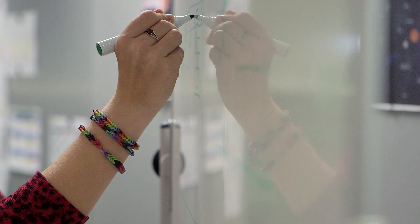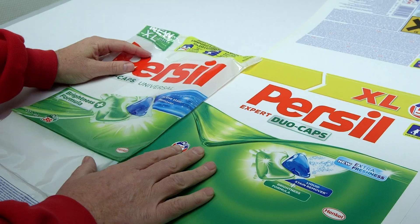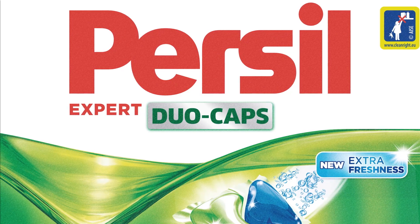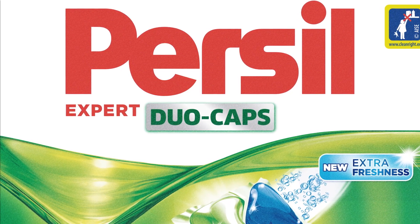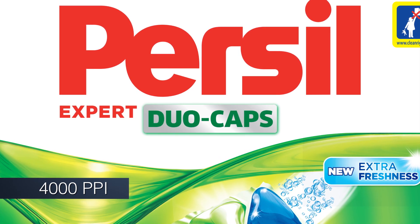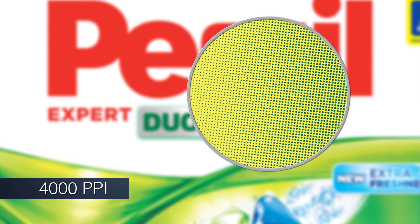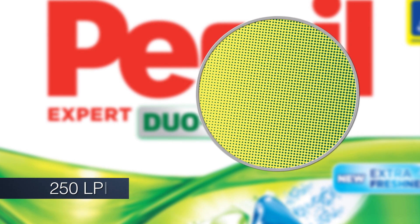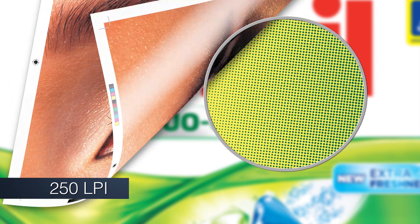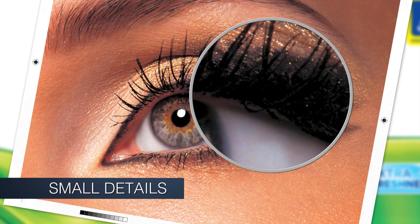Over several years, ESCO has taken the lead in developing innovative solutions to improve the quality and consistency of Flexo. ESCO has increased the standard imaging resolution to up to 4000 ppi while using an even smaller beam focus. These innovations support much higher screen rulings, up to 250 lpi, without the loss of gray levels, and with an increase in the quality of small details.